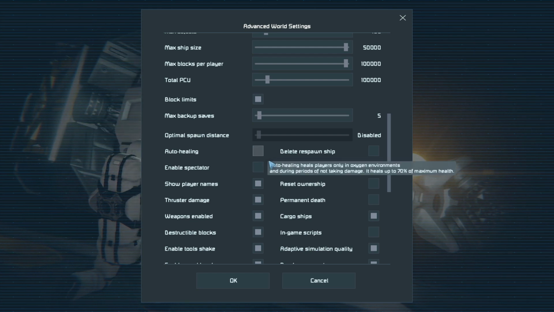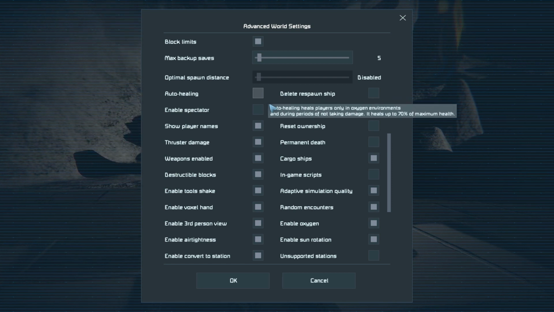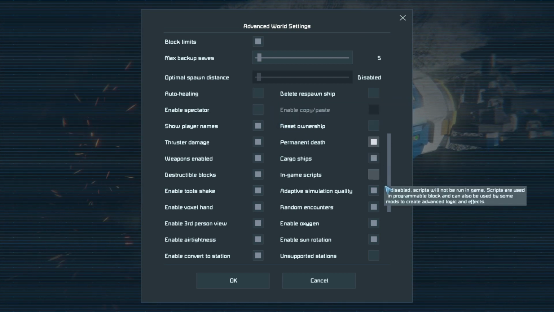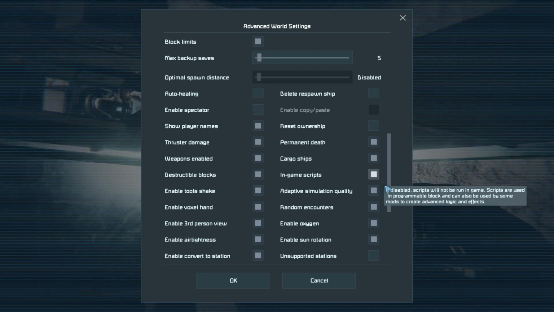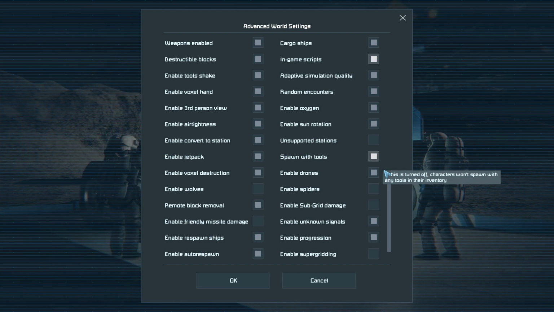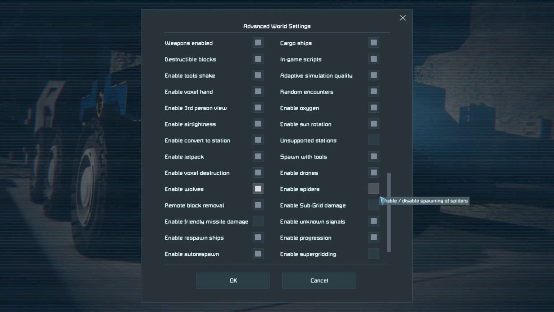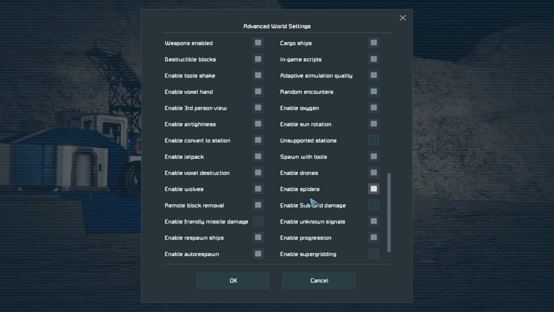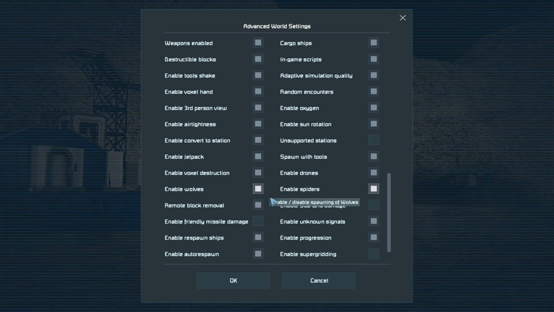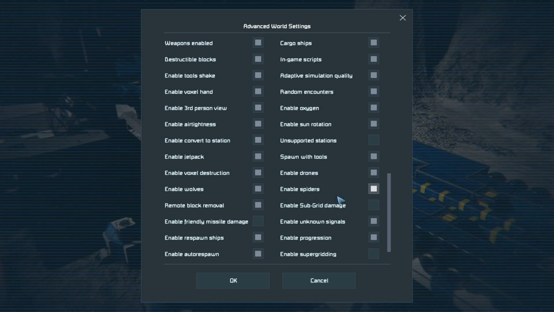I do not want auto healing. I like my games to be a little bit more challenging, so we're going to get rid of that, and we're going to enable permanent death. We want ingrained scripts, and let's go wolves and spiders. I've got one mod that I'm going to be including, and I'm not sure if it's spiders or wolves it needs, or if it needs both of them, but I know it needs one of these, so we'll just go ahead and enable them both.